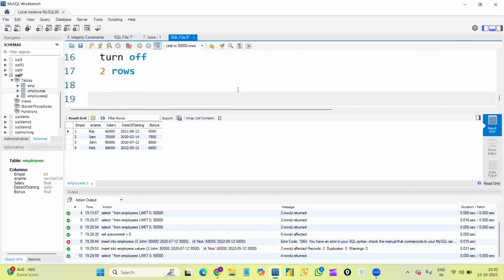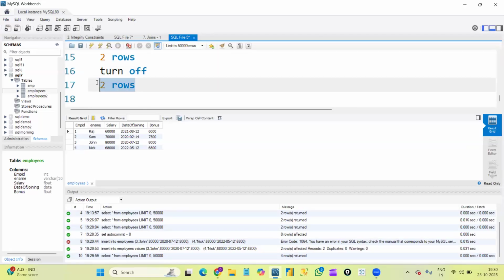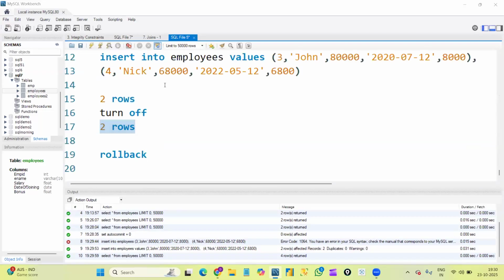Now, if I use rollback, what will happen? It will restore the data to the last committed state. This is the last committed state, right? These two rows are already committed. Then I turned off the auto commit option. So whatever data I inserted after turning off auto commit will be removed. Let's see how to use rollback.